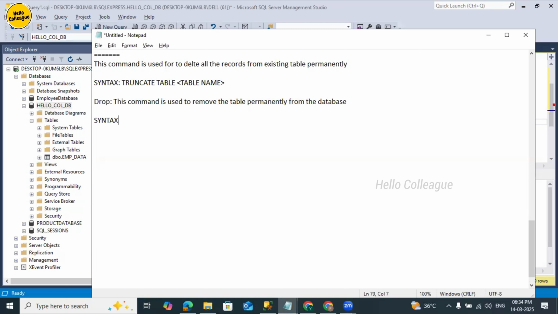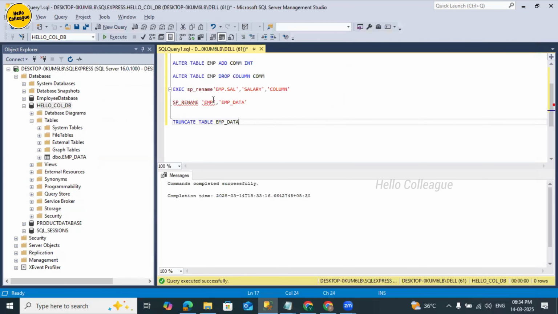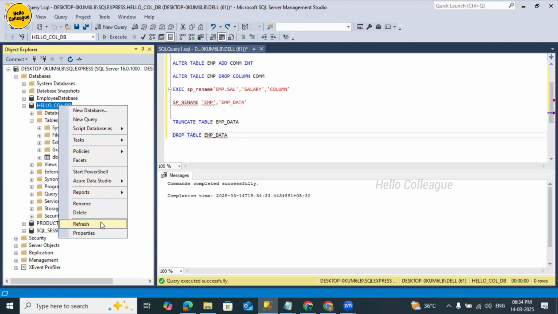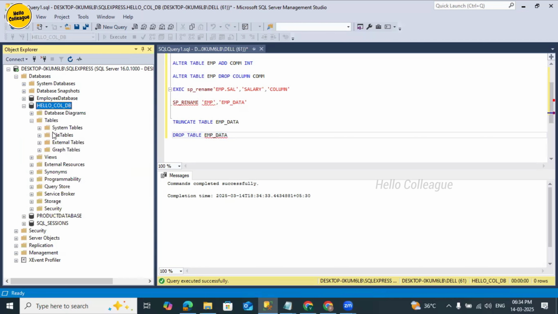The syntax is drop table, table name. Let's say I don't want the employee table, it has to be removed from my database. So we write drop table employee underscore data, then execute. Command completed successfully. If I refresh my database and expand tables, I no longer have the employee data table.